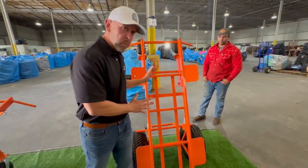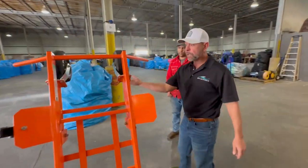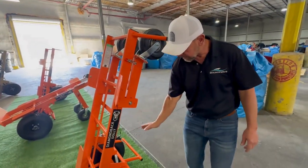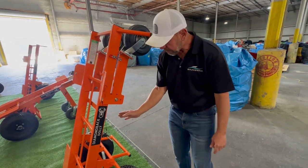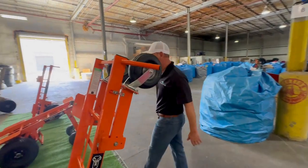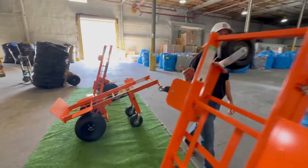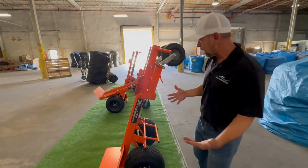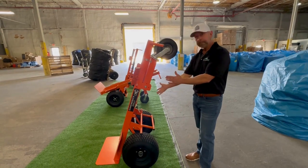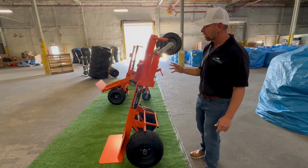So this is a four-wheel version — we have a two and a four. As you can see, the wheels are put up, which is a little different than most companies who lay them down. The problem is when you put them down and pin them in, they tend to take more room at the base. So if you're in a trailer, a four-wheel dolly laying down takes up a lot of room. We want to be able to set it up and utilize the space in our trailer, so when we latch these wheels up, it gives a lot more space. That's why we went this route, which is a pretty unique way of doing it.